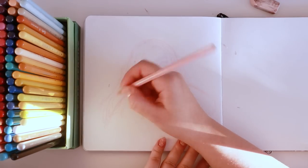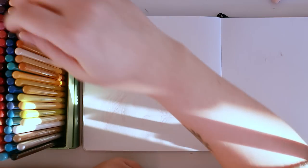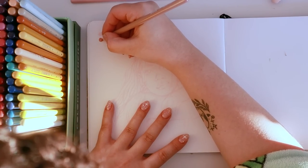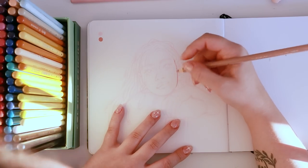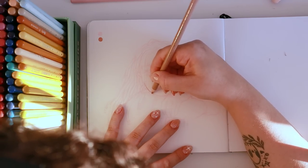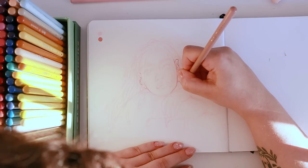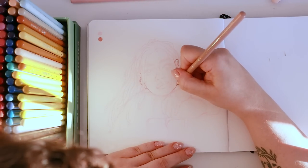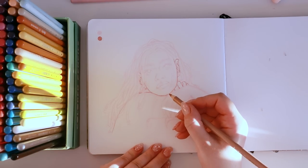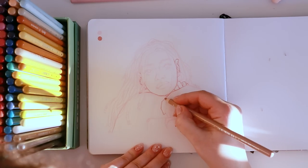I did this little sketch of the drawing I'm going to be doing and I'll be showing you how I color it with these pencils. This is the 126 set but Artix also do a 72 color set. The 126 colors have more mid-tone colors, and if you're especially a beginner it gives you more avenues to create gradients, blend colors more easily, and makes your life a lot easier with color transitions. The core colors match the barrel colors, which is usually quite frustrating with pencils and markers — sometimes you look at the barrel and it's a completely different color when you use it, but I find these pencils match really well.